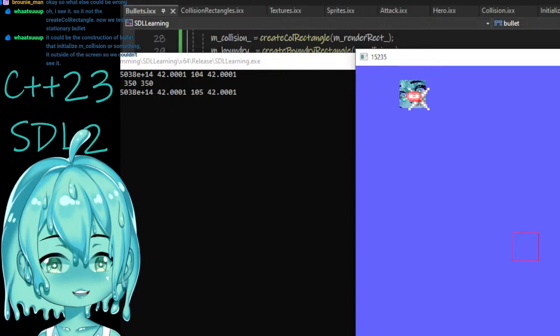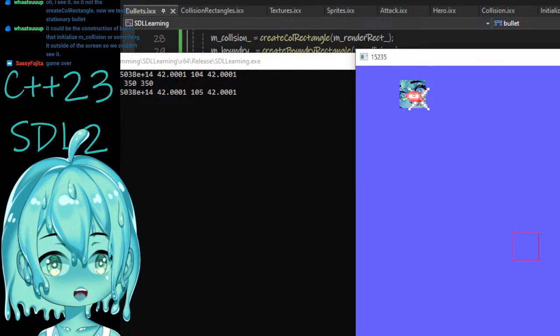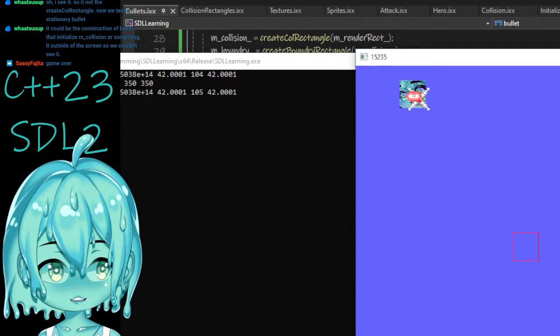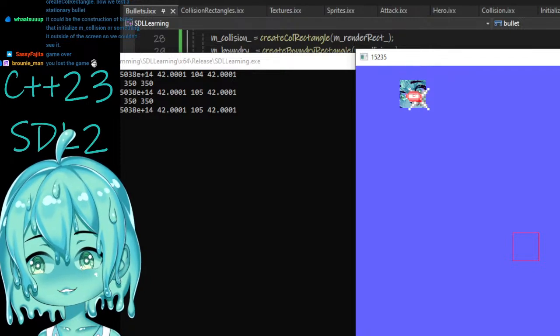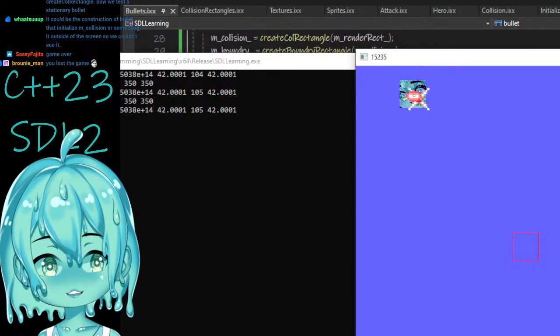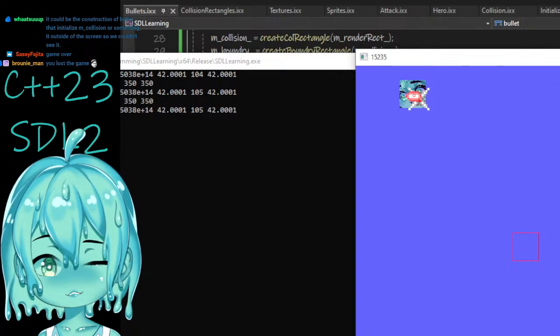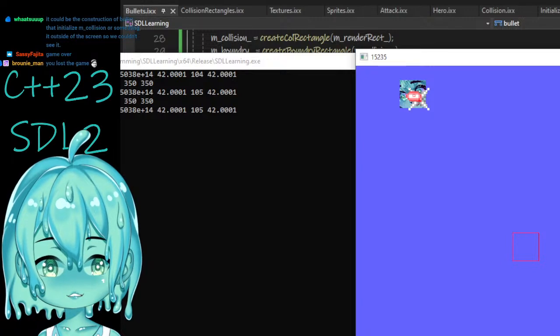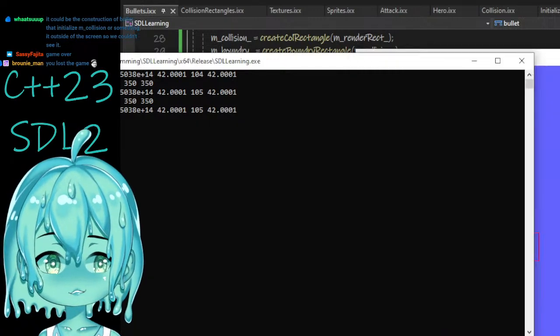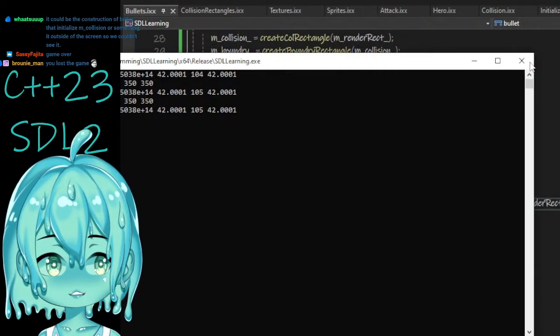Oh my God, I feel like Cities: Skylines 2. Oh no, it's not crashed. It's just rendering a rectangle really, really slowly. You guys can see the text on the left get updated, right? The collision box is getting rendered, but for some reason, when the hero object is on top of the bullet, when it's rendered, everything goes to shit. Isn't that weird?